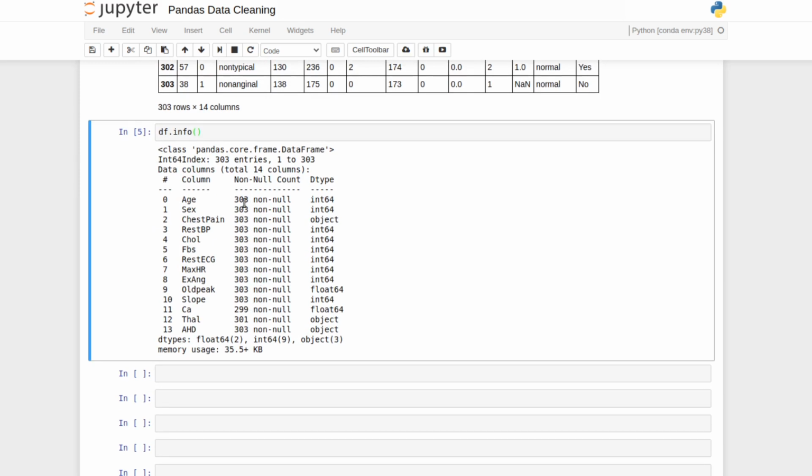First of all, if we look at the number of non-null values, we can see that the CA column is missing 4 values, and that this THL column is missing 2 values. Additionally, we can see what data type every single column is being read in as. And as I said, the default choice by the data frame is generally pretty good. However, we can use the dtype option in read_csv to overwrite this if we want to.